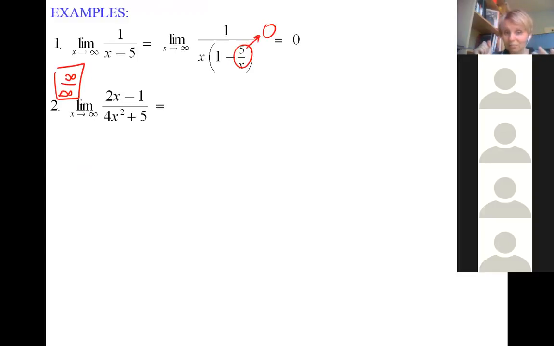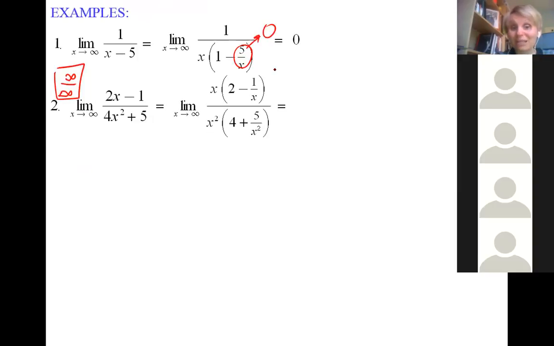I will do exactly the same steps to show you the answer that I did on the top line. In the denominator, I have 4x squared. I will leave it, since x squared is the leading function. In the numerator, I will factor out x. Hopefully we're okay with this. Think always backwards: x times 2 is 2x, x times 1 over x is 1, x squared times 4 is 4x squared, and x squared times this fraction, x squared is gone, just 5.